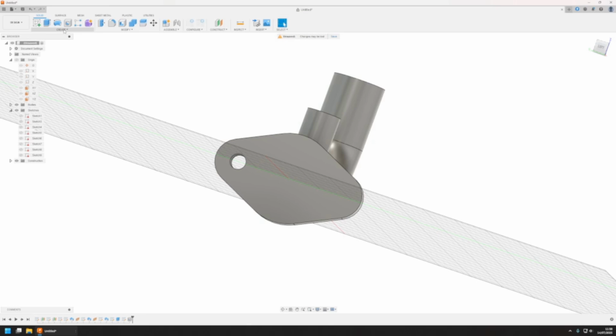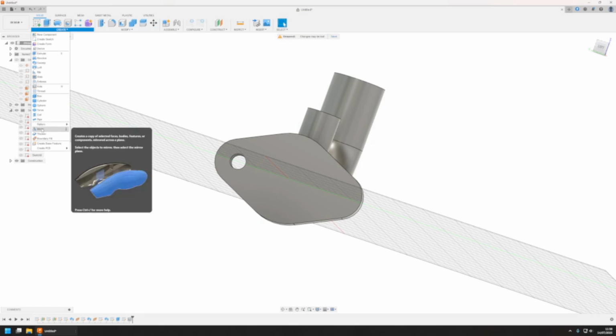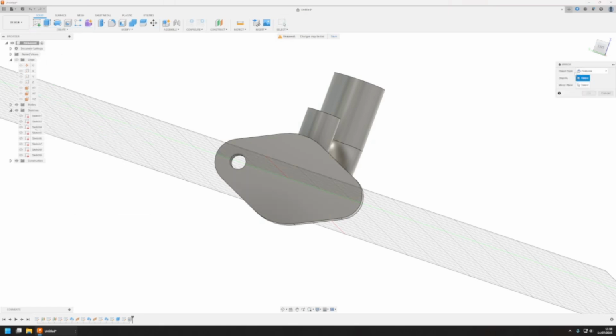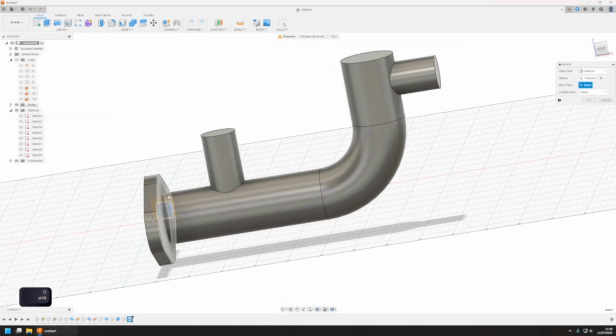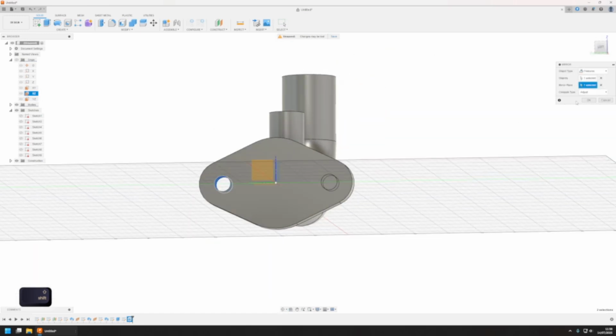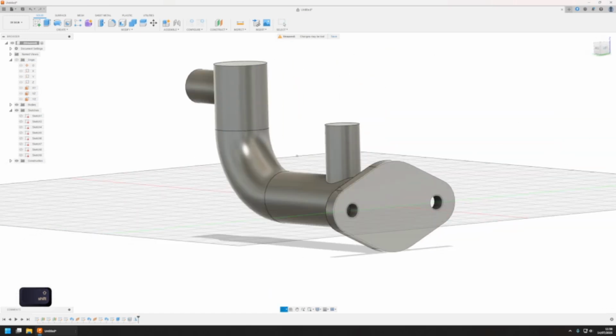We can just use this one, create mirror. We select here object mirror, it's a feature, not the whole body. We select the object, which is the hole, and the mirror plane is this plane. Click OK, and we have the other hole.